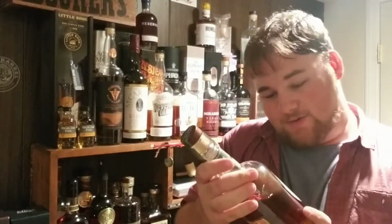Next is Michter's, and in this case it's their Kentucky Single Barrel US 1 straight rye whiskey. George Washington bought rye whiskey for his soldiers from the Pennsylvania distillery where Michter's was originally located. It was not called Michter's at the time, but that is an interesting factoid, and they do like to brag about it. Distilled in small batches according to the Michter's pre-Revolutionary War quality standards. So, there you go. They got great results, by the way.